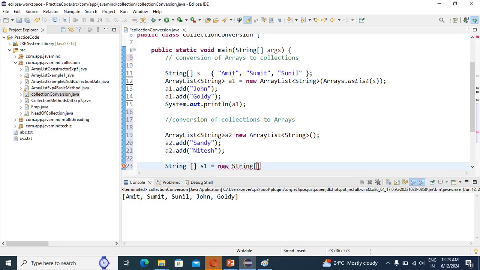First we should have a string array, because we are going to convert the collection into array format, correct?